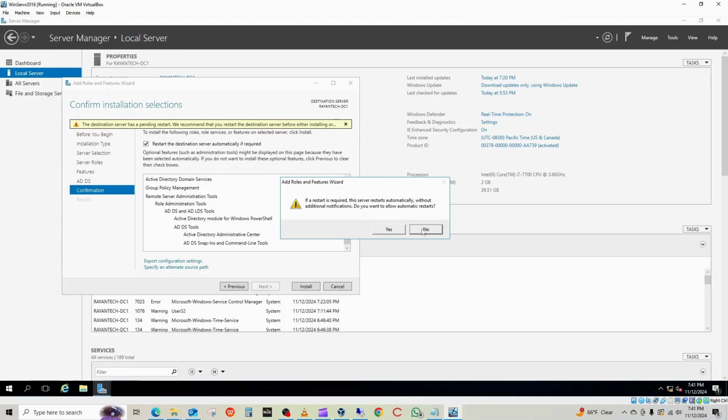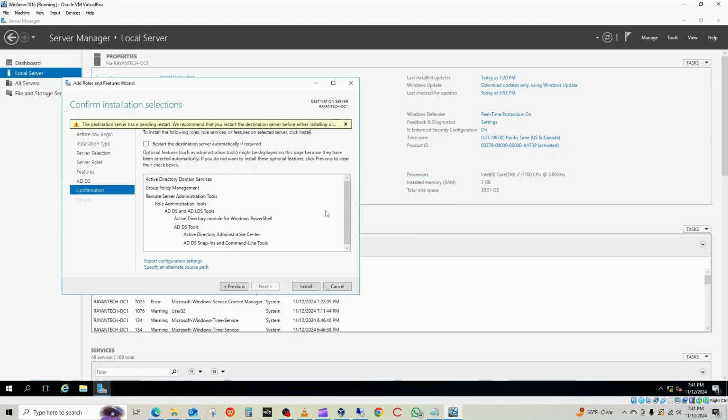But we will not restart. When you click restart, it says if a restart is required, this server restarts automatically without additional notification. Do you want to allow automatic restarts? No. So we will not restart. We choose Install.